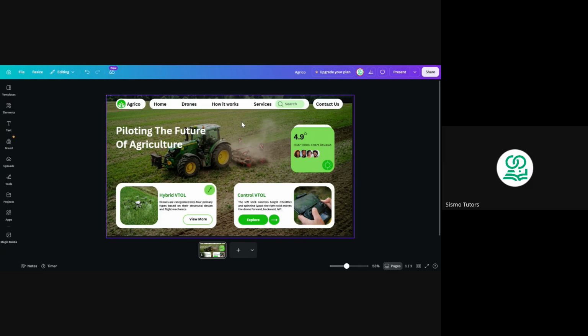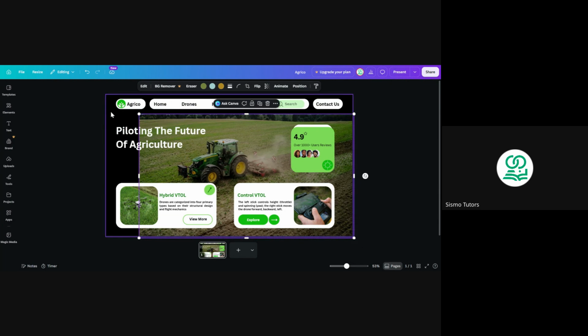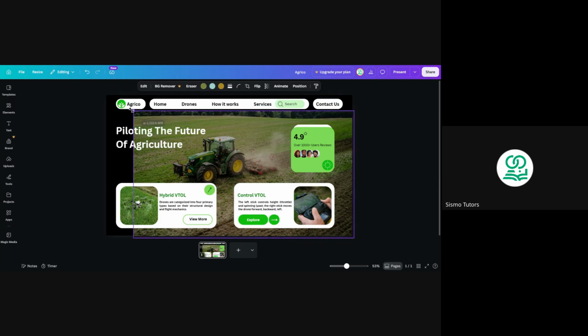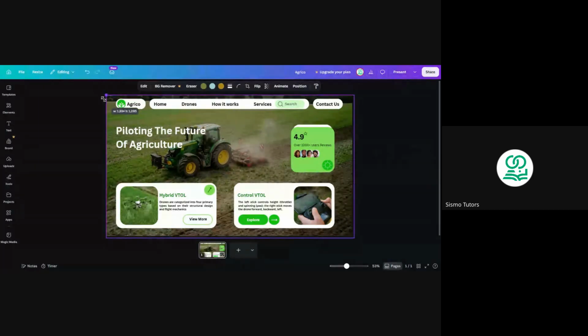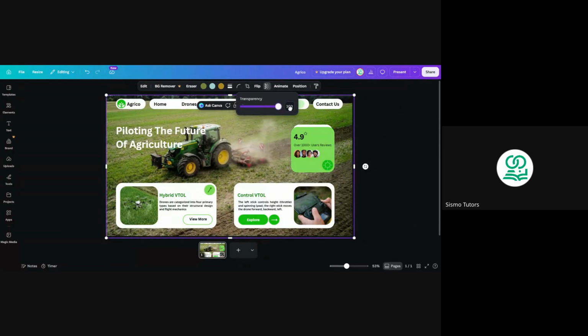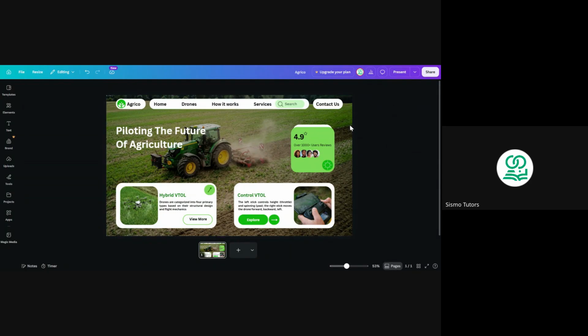Let me repeat myself. If the color of your picture is disturbing the write-up, swipe down the picture, click on the background, change the color of the background to darker, that's black, instead of that white, and then zoom back the picture, reduce transparency, it's going to turn out fine. You know, it was like this. If you darken it a little bit, the white write-up shows perfectly. That's why I have to do that.